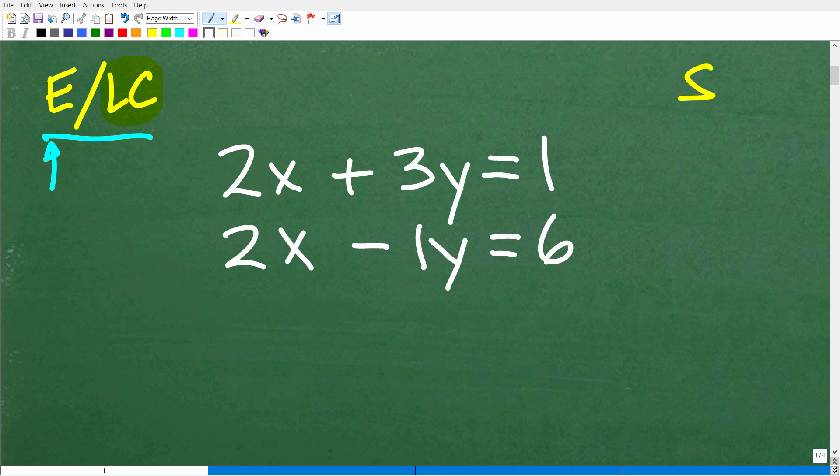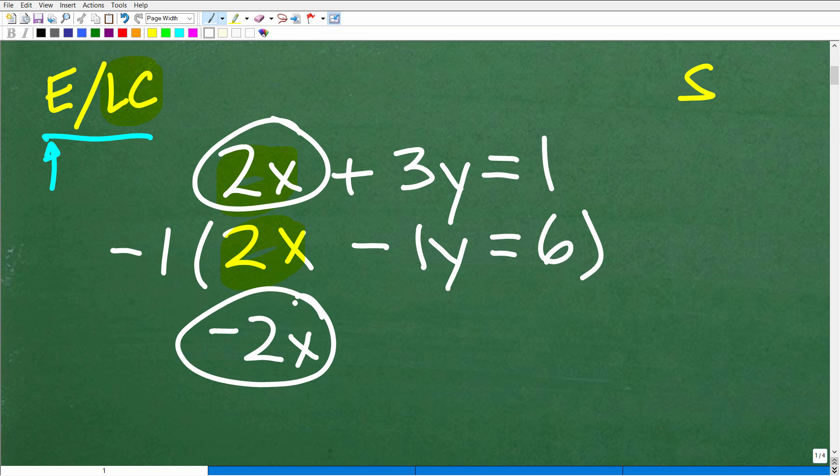But let's go ahead and take a look at this situation. So this situation, you're like, well, notice I erased that negative sign. So these aren't, there's no exact opposites, but these are pretty close exact opposites right here. All I need to do is multiply this second equation by negative 1, or this first equation by negative 1, and then I end up creating exact opposites. So I have 2X here and a negative 2X here.